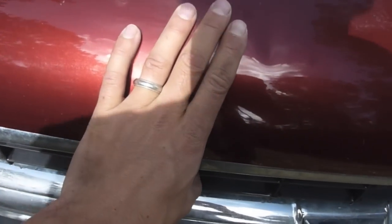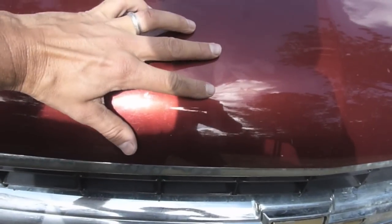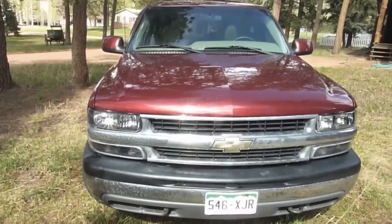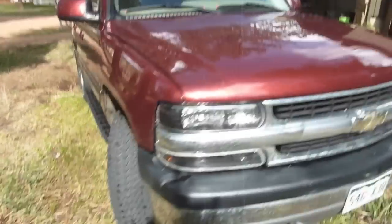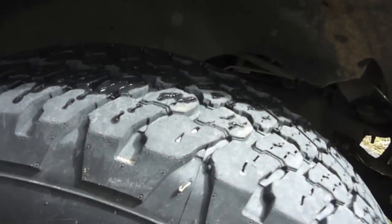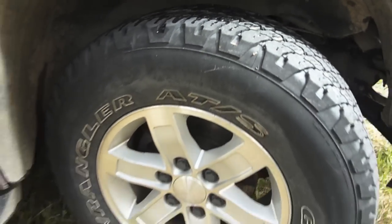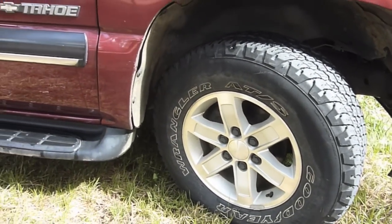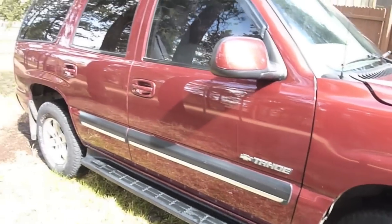Let's see if we can see this. Really difficult. It's just a small little dent here in the very front of the hood. The tires are in great condition. I'd say probably 55–60%. As are the rims. Very good. They don't have any dings in them.